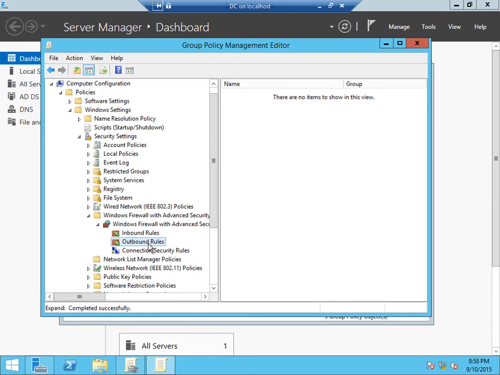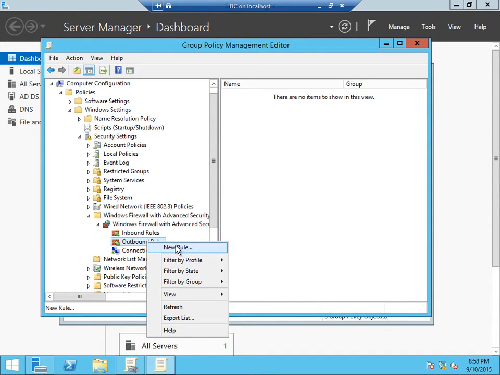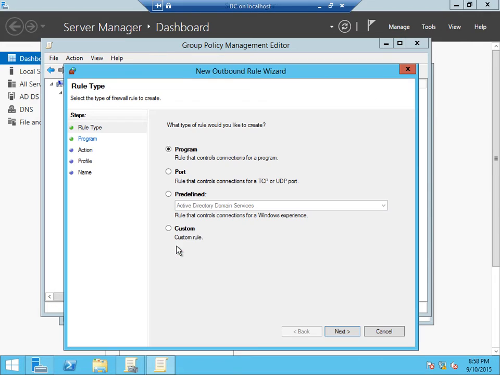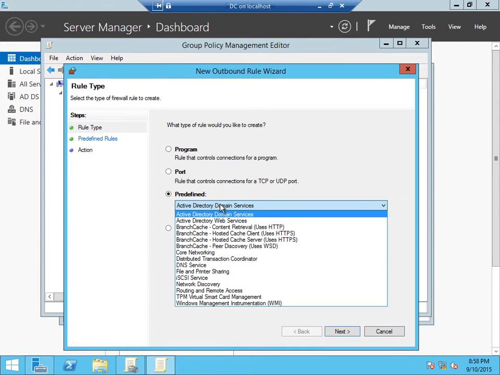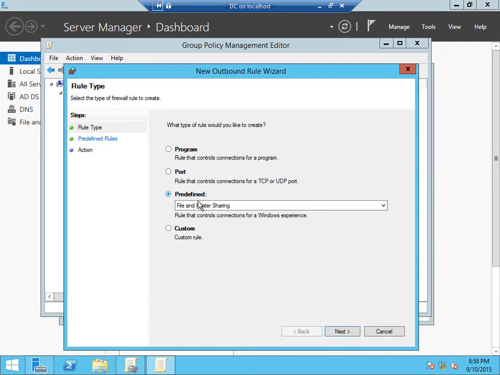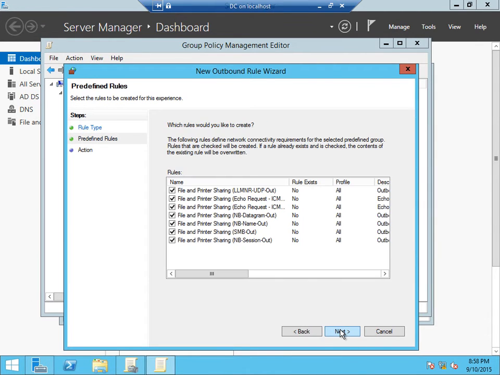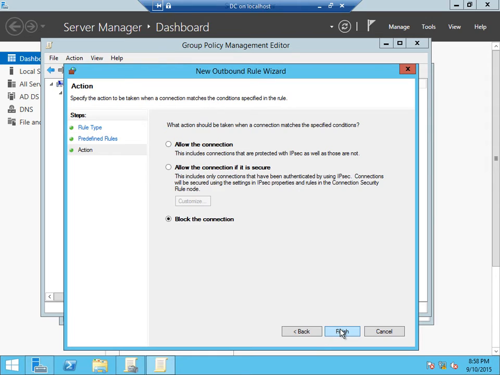Then the outbound. The only thing we need to do in outbound is file and printer sharing, or predefined. And we're going to allow that.